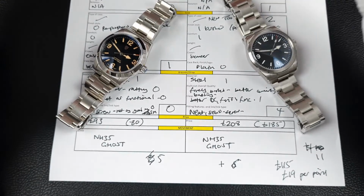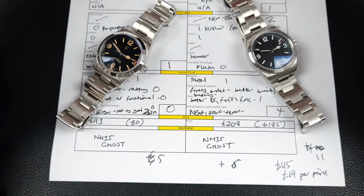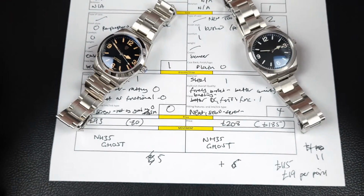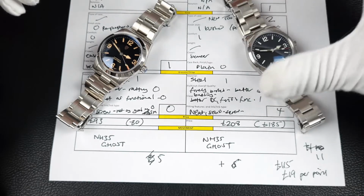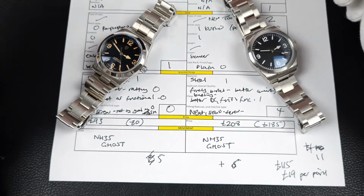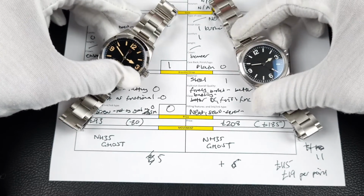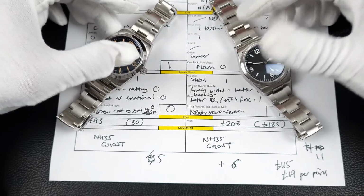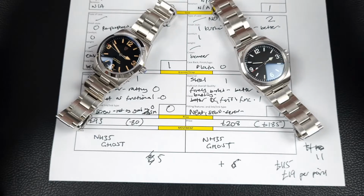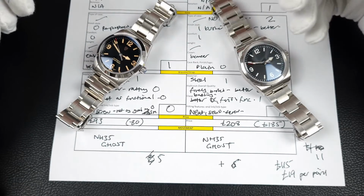But I always say I think San Martin are at least £40, or $70-ish overpriced, in my honest opinion. So if you manage to get this at the sale price, definitely the better watch, better value for money over the PD as well, I'd say. But as it currently stands, it is a tough one. It's a tough one because just off that huge price difference, it's not a $160 better watch than the Pagani design, just because of all the things that have been done.